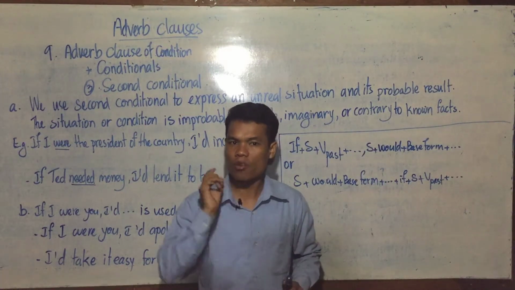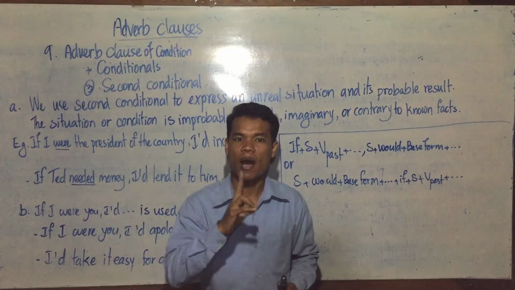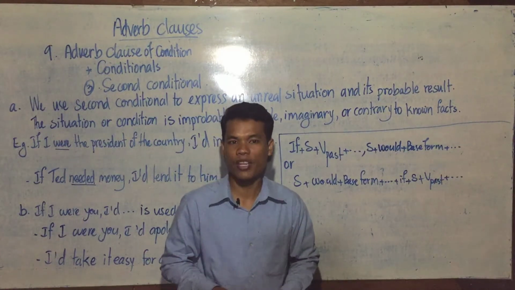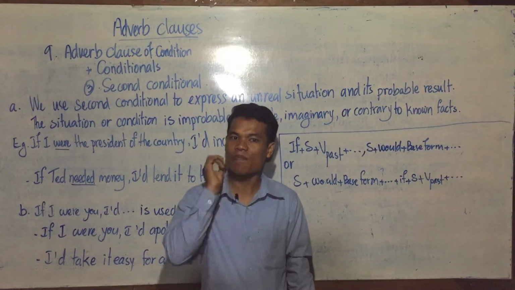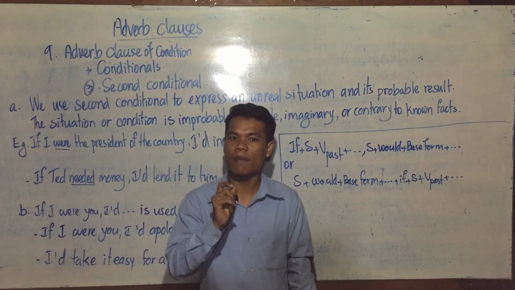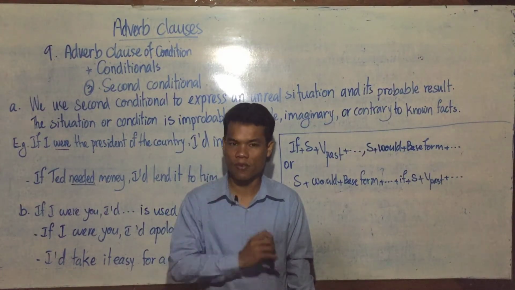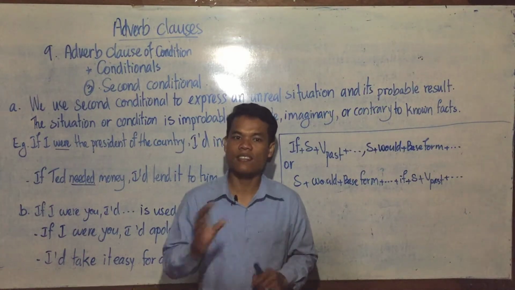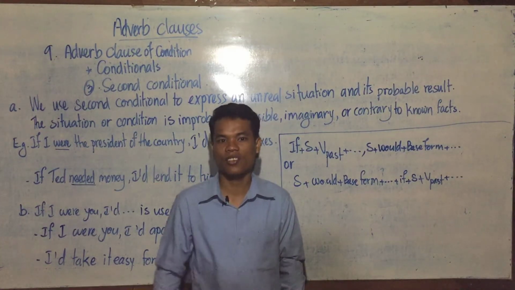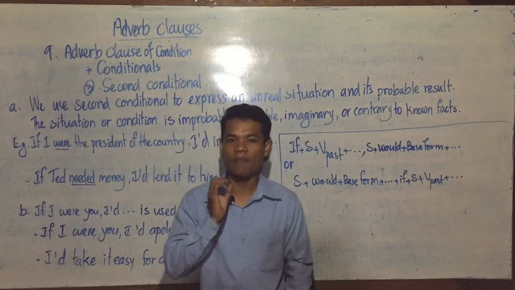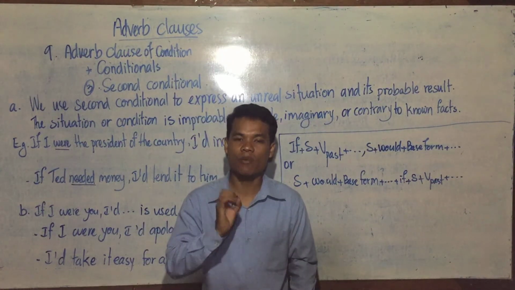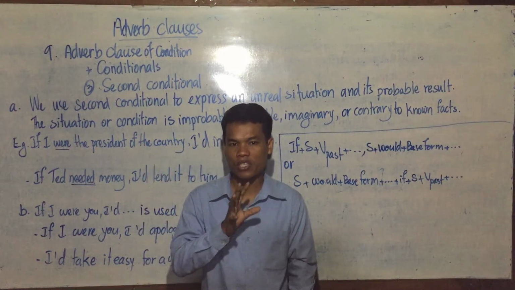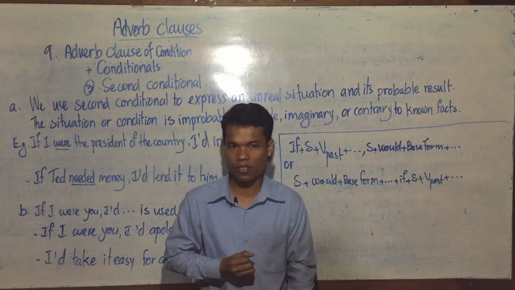If you want to know that, don't forget to watch my overview of form of conditional, the following video. Okay, second conditional means everything is improbable, impossible, imaginary, or contrary to fact. So everything does not happen for second conditional. Does it make sense, everyone? After my explanation, if you have any question about conditional, especially second conditional here, please write your question. I will try my best to reply to all of yours.